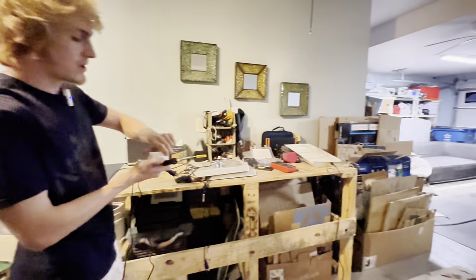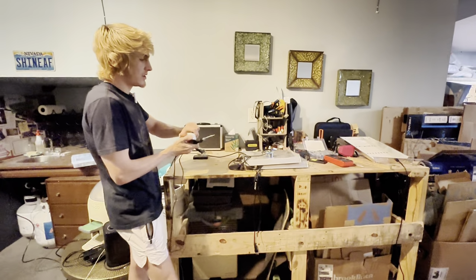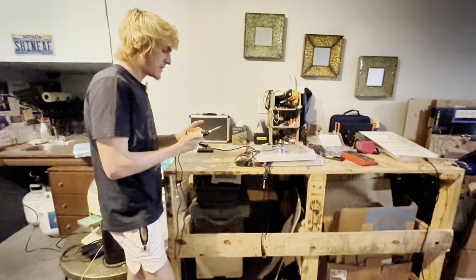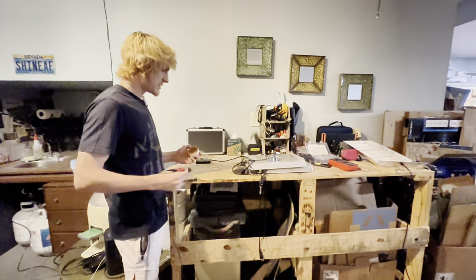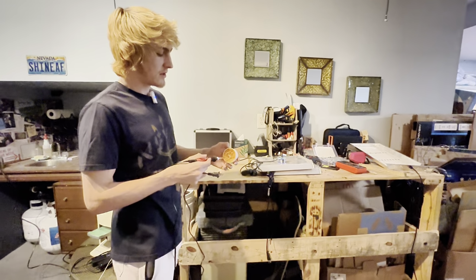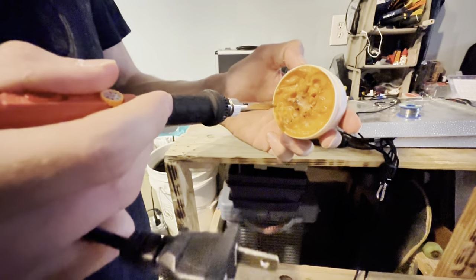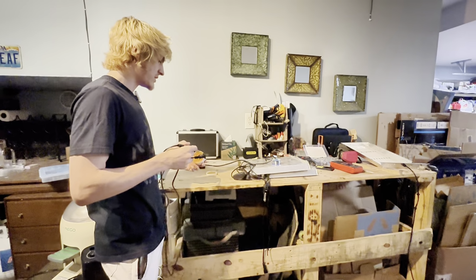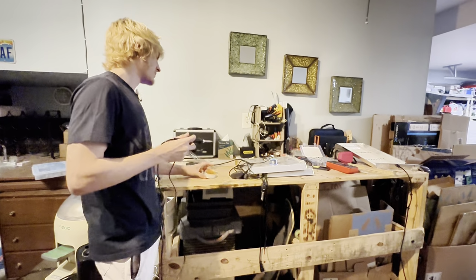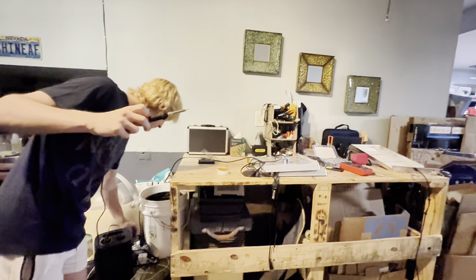I have a mask to wear when I start to do this because I don't want to inhale any of this. And the solder can have lead in it. I don't think this is lead solder. It's not labeled and it's been a while. And again, this is probably not going to be the most professional method of doing this. I just dip a new tip into the flux, so I like to make sure that we don't oxidize the tip and rust it out, because this will turn to rust. So I like to cover it in some flux to save it from oxidation. And then we're going to plug it in.